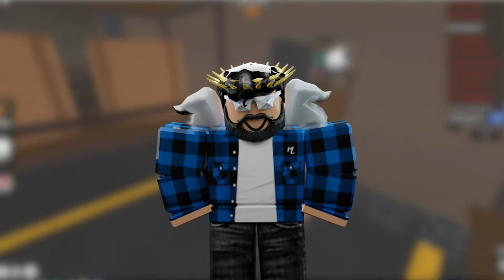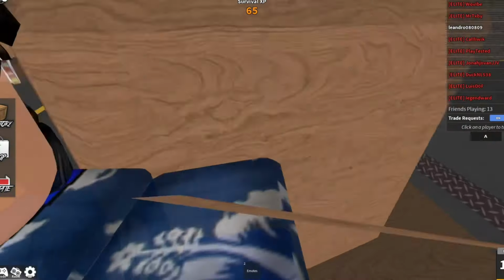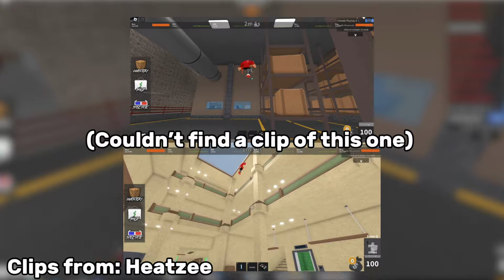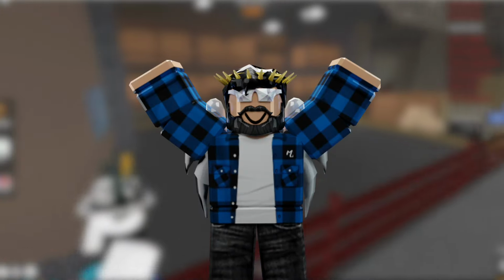But ghost flinging wasn't the only glitch that came along with Ghost Knife. Both Heatzee and FearUnique told me that some of their other popular glitches were double jumping, infinite jumping, and instantly clipping through certain walls, all using the Ghost Knife in some way. So, Ghost Knife had finally redeemed itself.